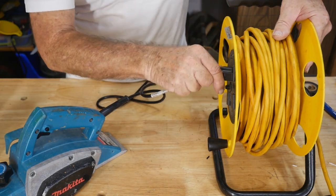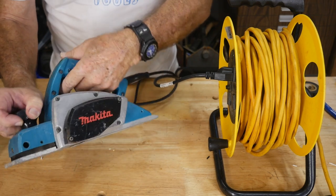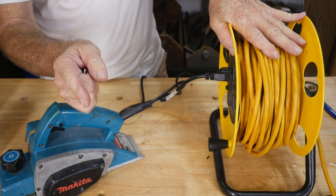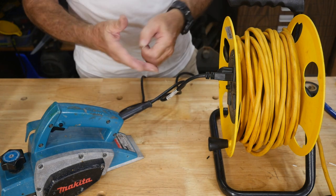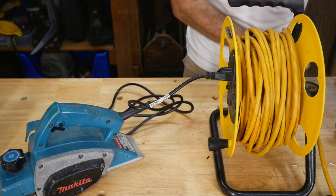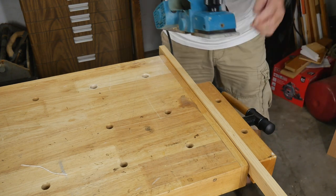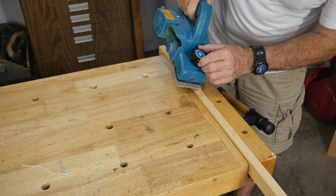Okay, we've got a nice fresh cable in there — the old cable can go straight in the garbage, it's had its day. So let's plug her in — boom! Yeah, lots of spinning, which is good. Now what we have to do is throw a piece of wood in and plane it to figure out whether we're good to go. The blades and everything else look pretty good, and the belt seems okay — really the bad cord was the only reason it wouldn't sell at a yard sale. That's kind of sad, but that's the truth of it.